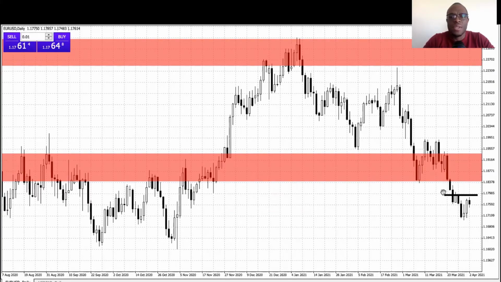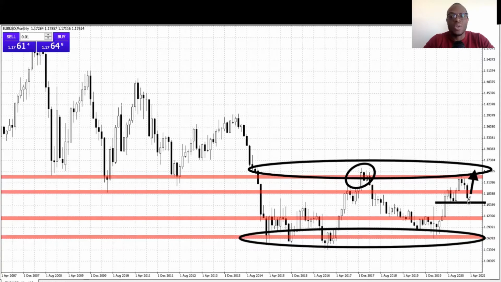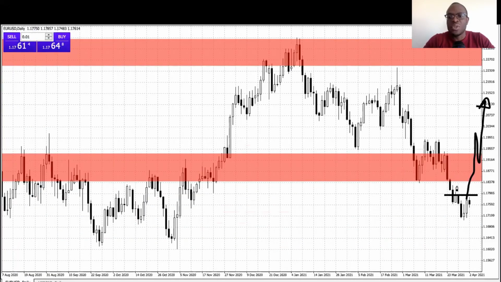On the bullish side of things now, we'll be expecting that the price is going to reverse, and then upon retesting this zone as a resistance zone, this zone may fail to hold as a resistance zone, and then the price will move to the upside, maybe close above 1.19951, and then pull back to retest this as a support zone before moving all the way to the upside. So this movement will be backed by our monthly chart, because the price hasn't formed a higher low or a lower low ever since making this higher high. So if the price here forms a higher low, it's going to support our bullish movement.